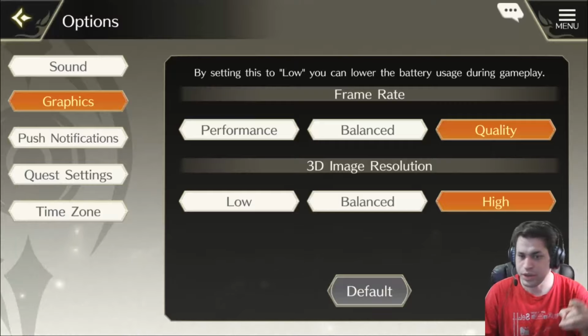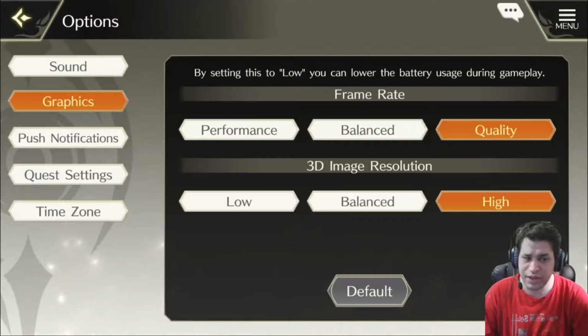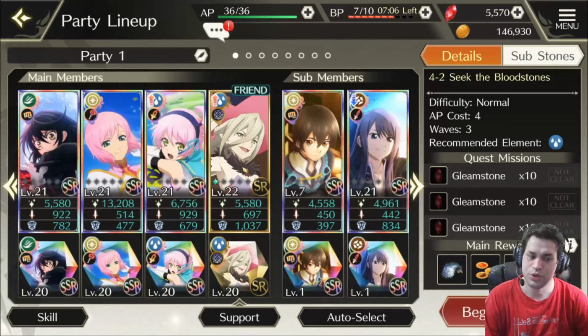Another thing, on emulator, changing these settings didn't change anything for me. I don't know if this is because I'm using BlueStacks, but changing things here didn't change how much processing power was being used.